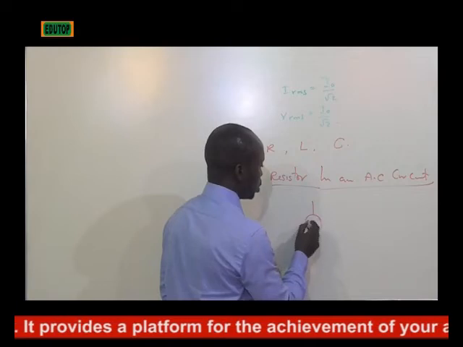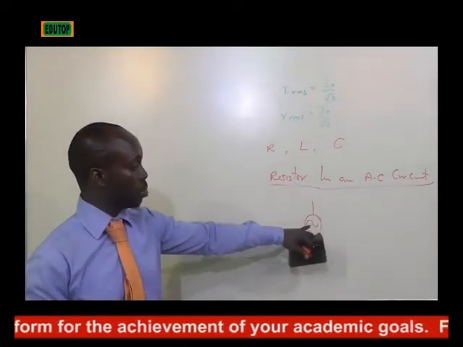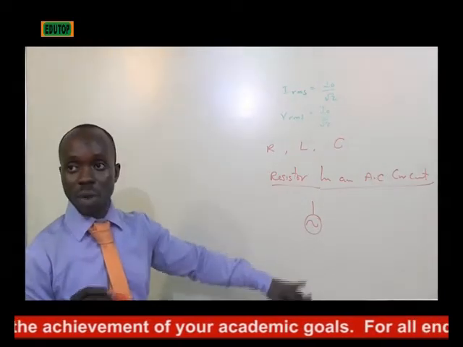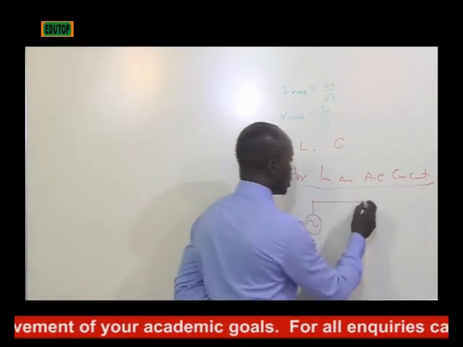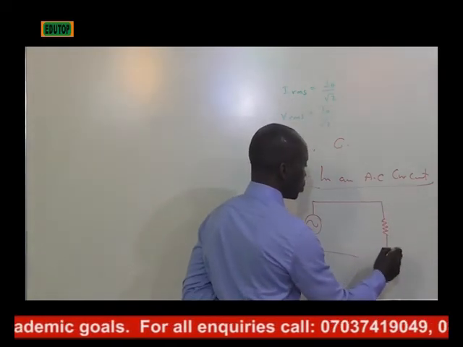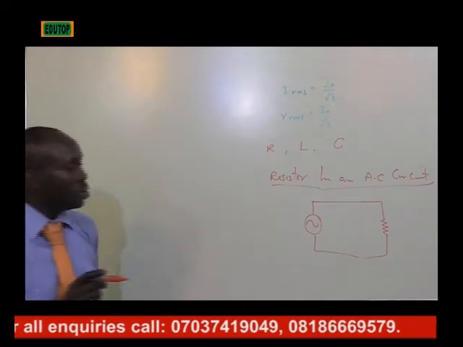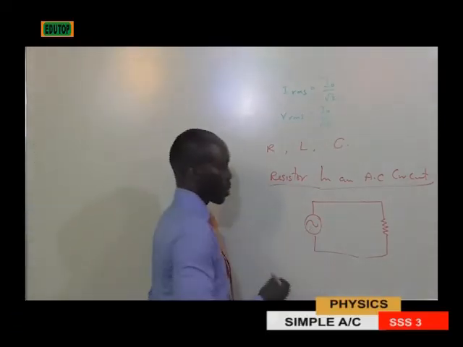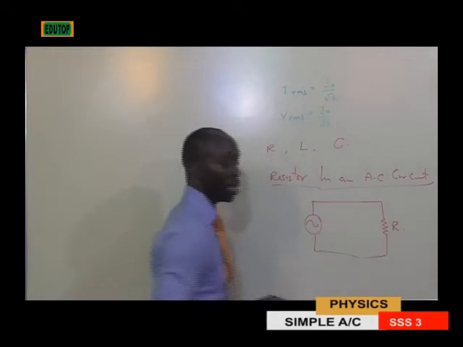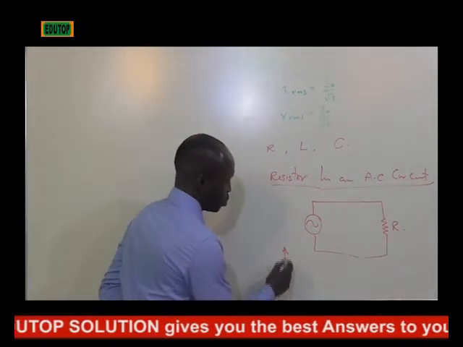If you are looking at only resistor, you must be able to draw your diagram for only your resistor. Now this is your AC source. That's the diagrammatical notation for AC source. Now you are linking your AC source to a resistor. Are you seeing it? So you should be able to draw a diagram. This is the AC source, this is the resistor that is being attached. Now what will our graph look like? Your graph will look like this.